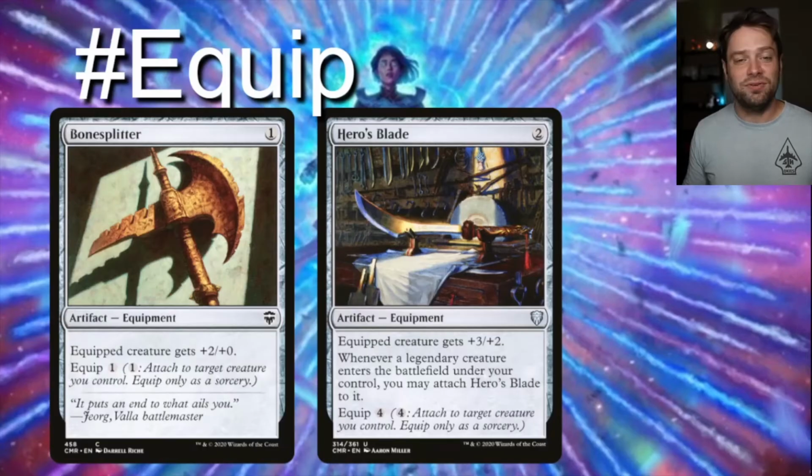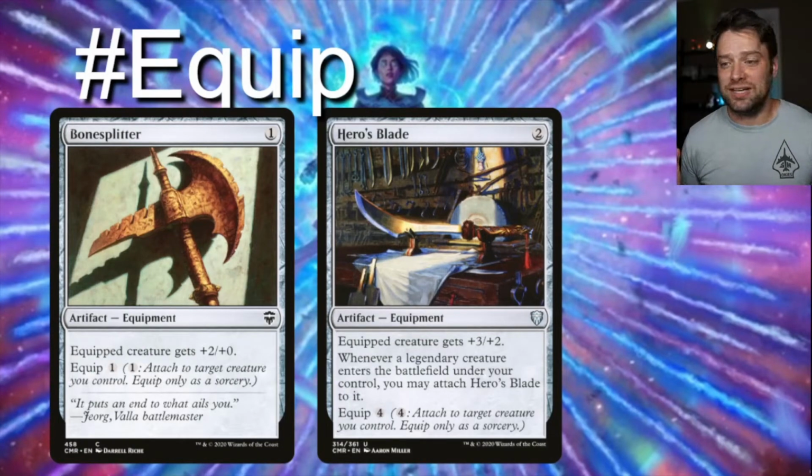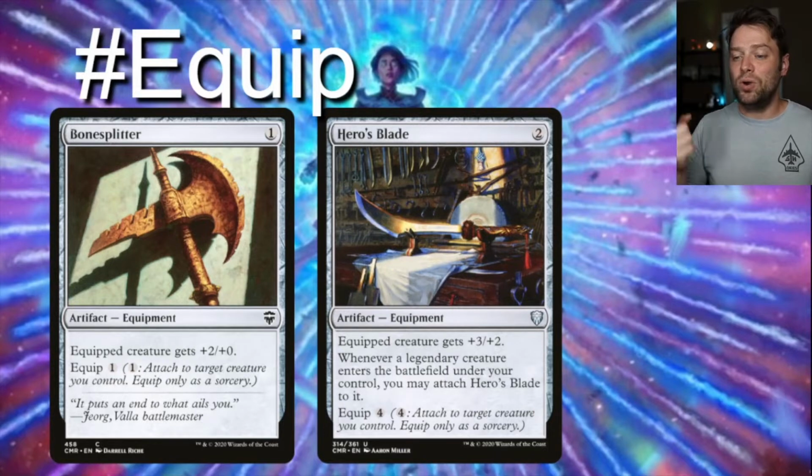All right, first things first, Bone Splitter. It was the first card that popped in my head whenever I saw this guy. It's 1 to drop, 1 to equip. Equipped creature gets +2/+0. Now your Vadrik is reducing all your casting costs by 3 generic mana. That is so dang good.